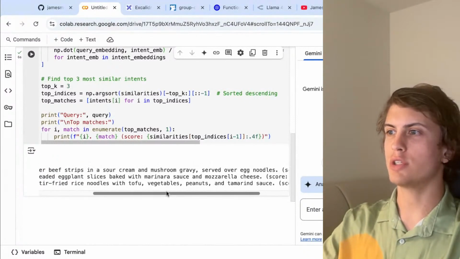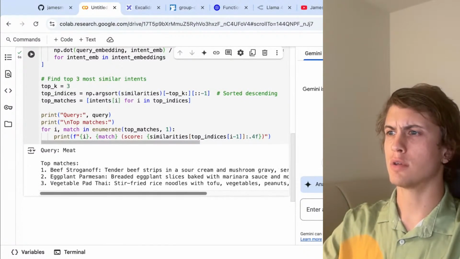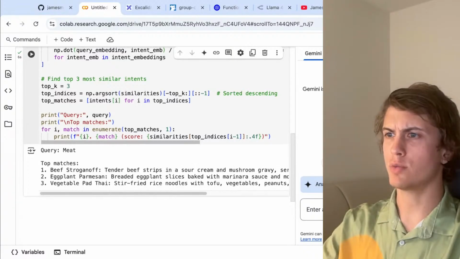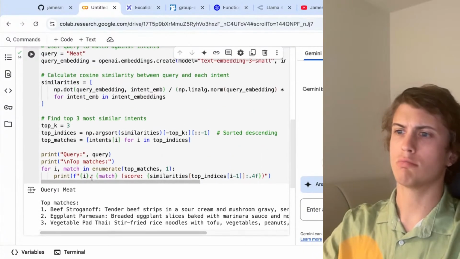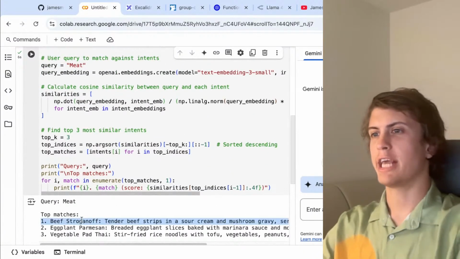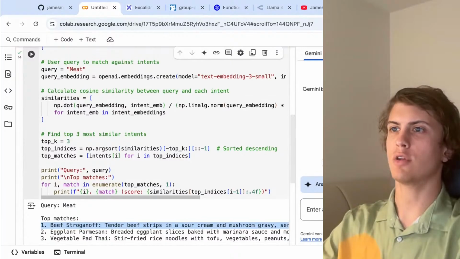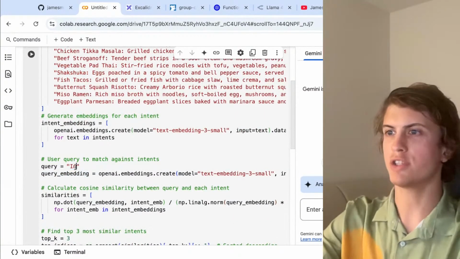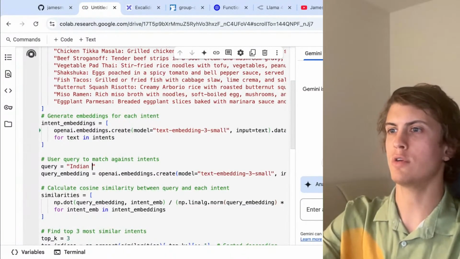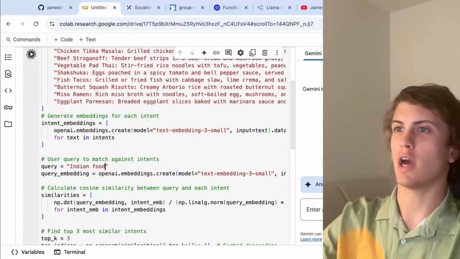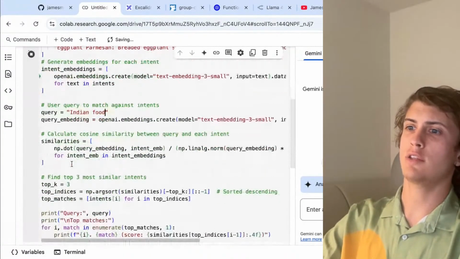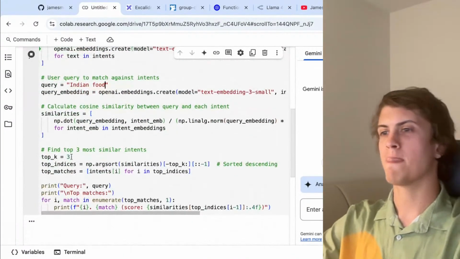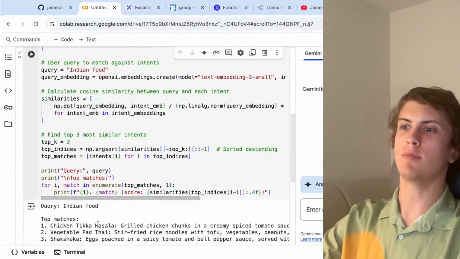There wasn't really anything else with meat, so that's the best it could do. And this is fun actually: if I put in Indian food, I hope the chicken tikka masala would come up, right?